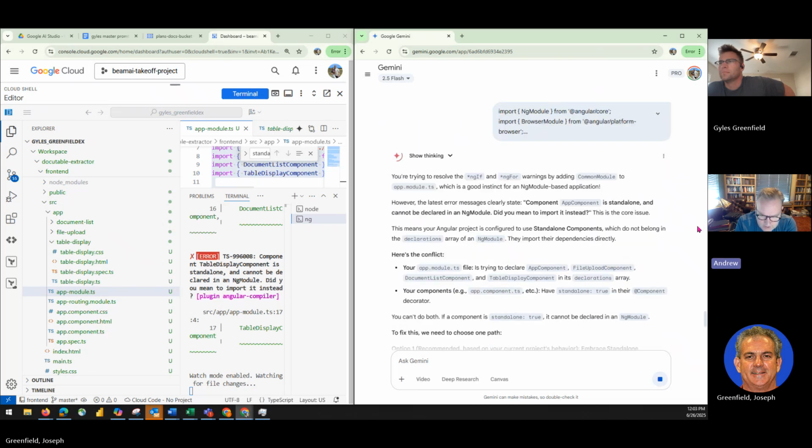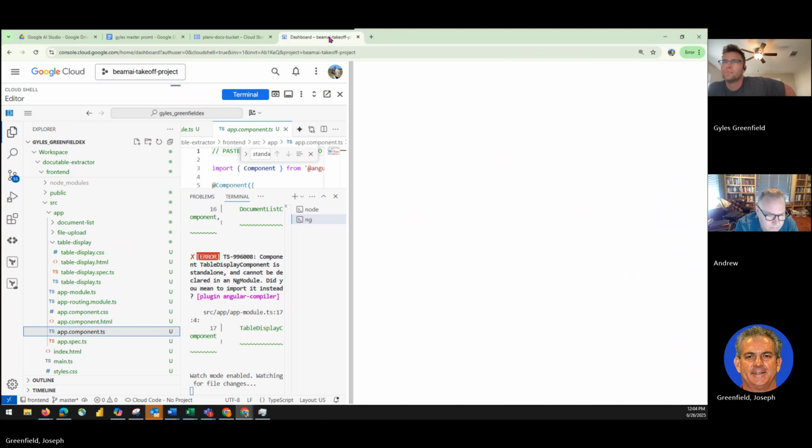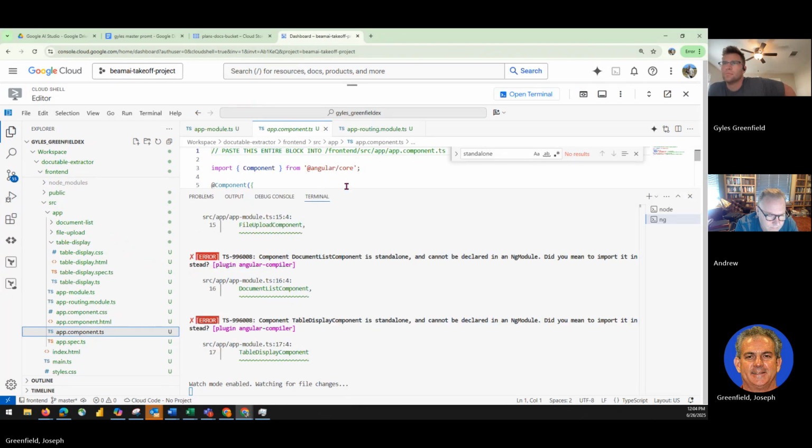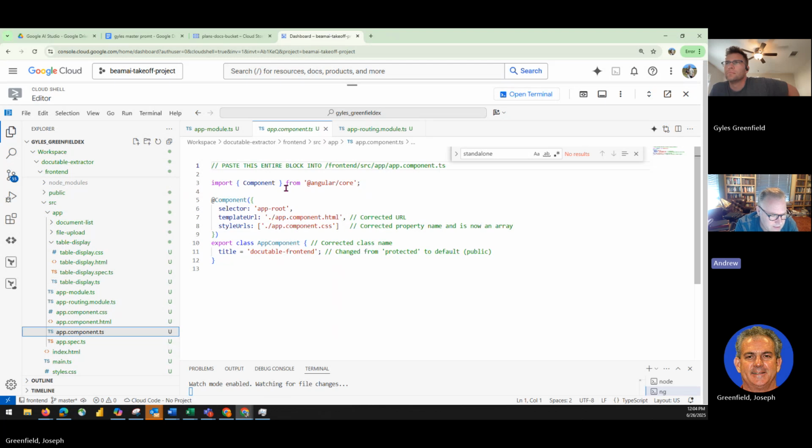Your component, oh, there it is, app component.ts. That's the one that has it. We just need to switch that to false. No, it doesn't. Why is it lying to me?